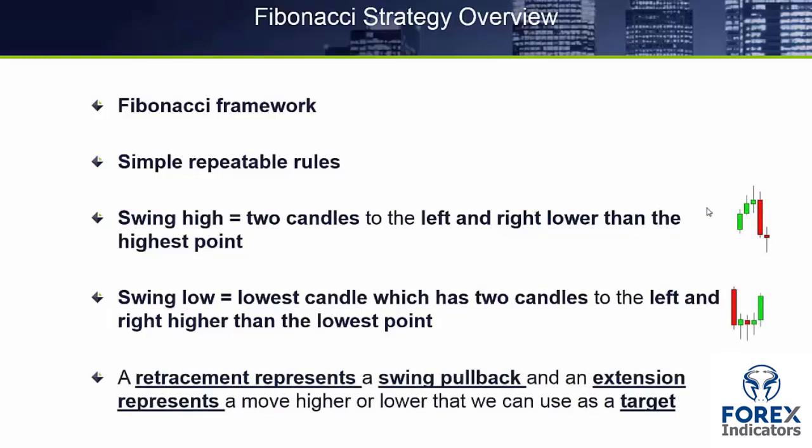If you have a look here, let me just show you, let's get the pen out, this point here is the highest point, and these two are lower than this high, and that's what we call a swing high. And this low here is what we call a swing low, because these two are higher than that low.